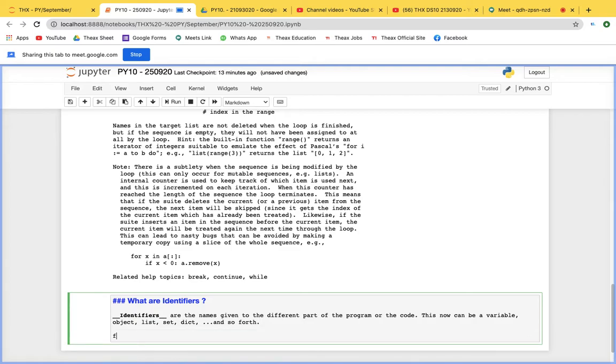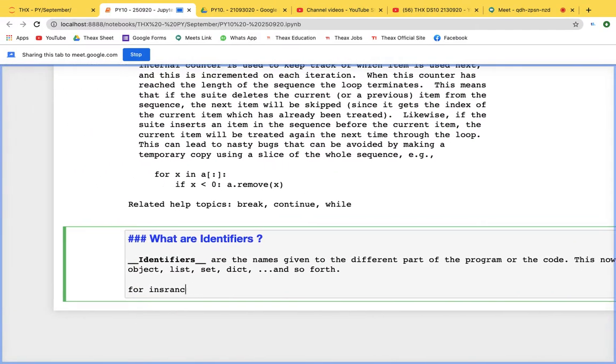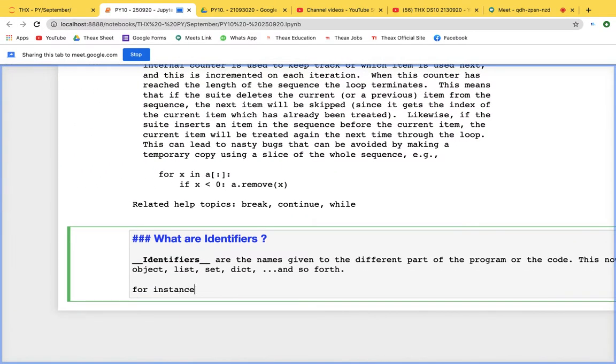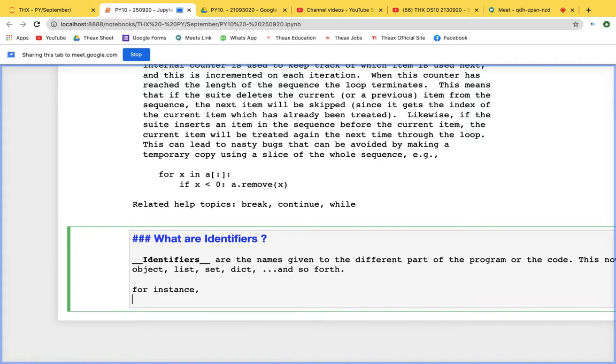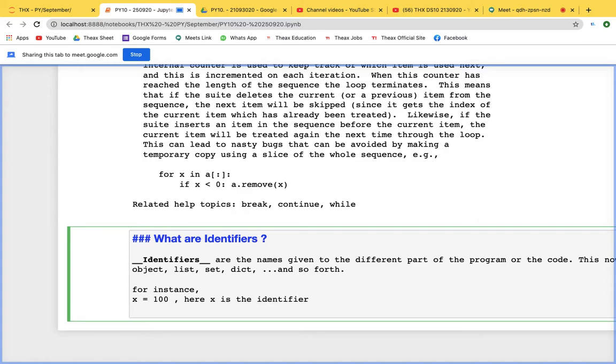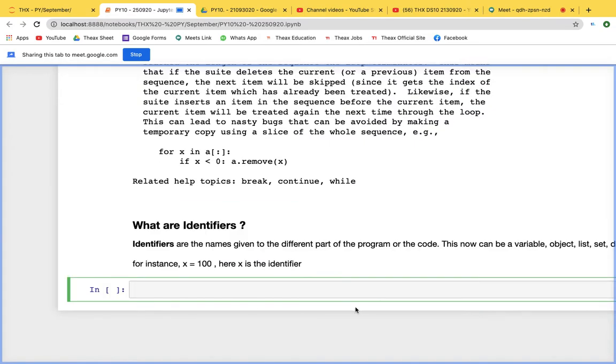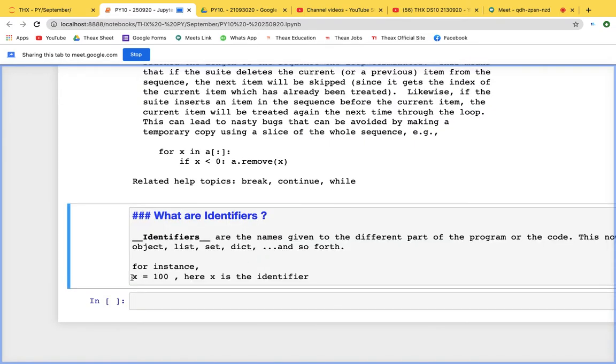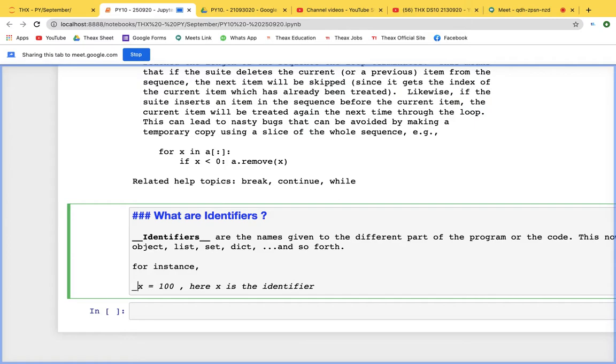So that is basically an identifier. For instance, if we say x is equal to 100, x is the identifier, right? So like that, we can identify things.